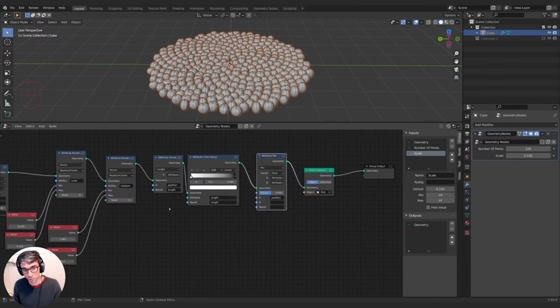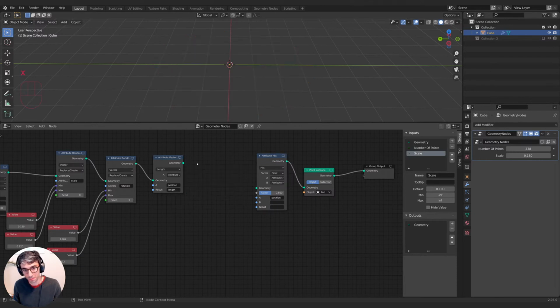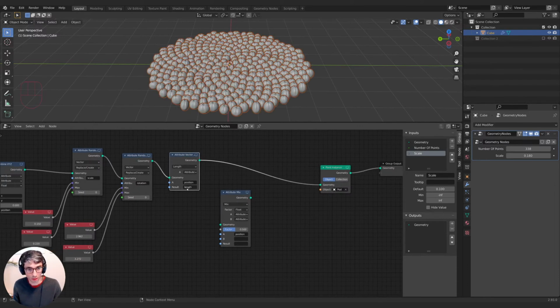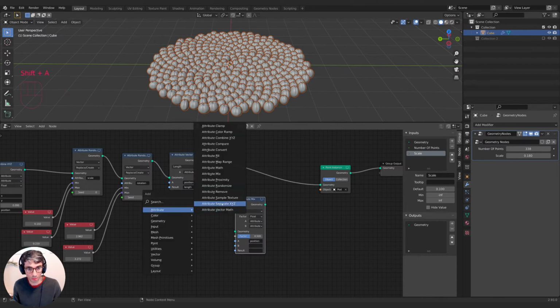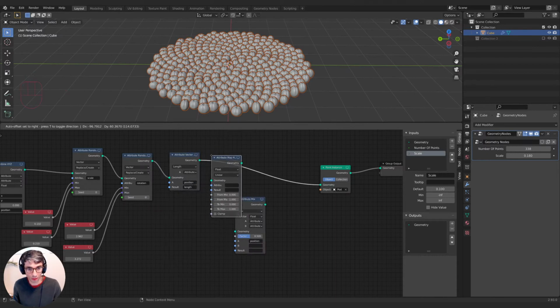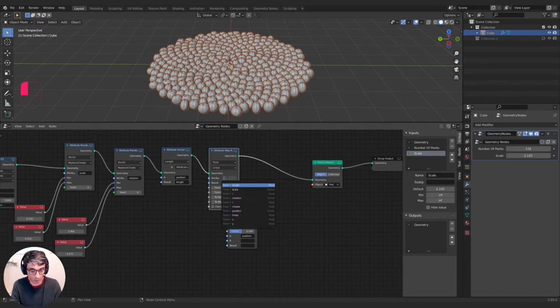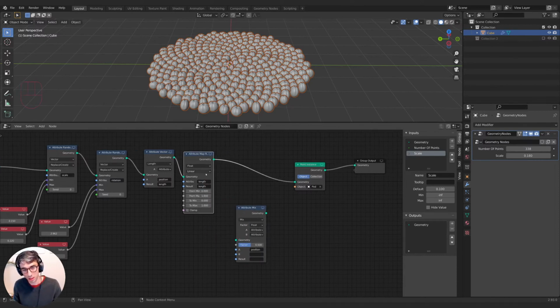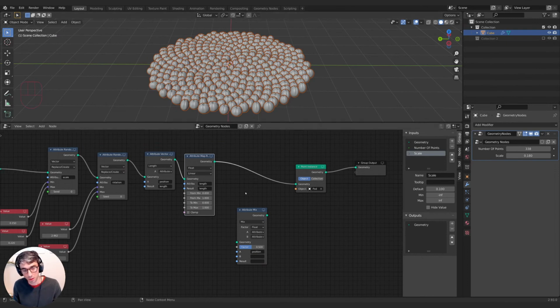I want to take the, see, if we're taking the length, I'll get an attribute map range node because we are going to use that. And we are going to map the length and we'll store it in length. I'll figure that out in a second. And then this is going to just give us basically the Z value that we want to be adding in.